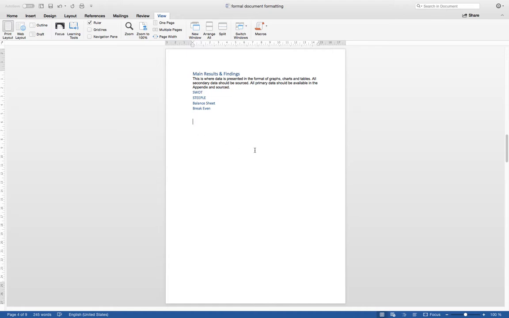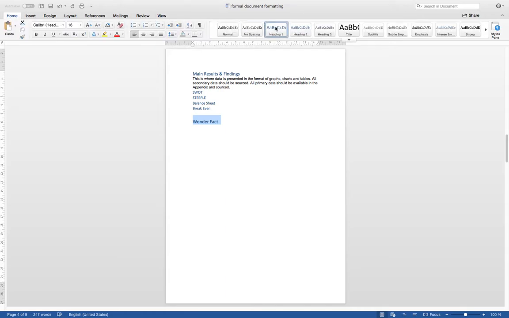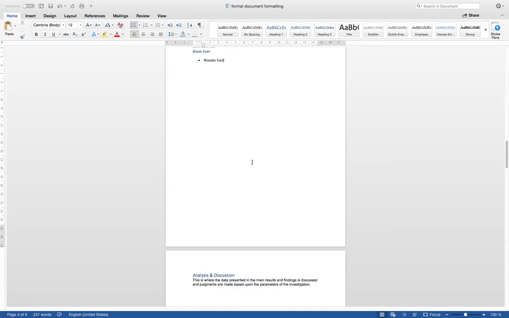So let's imagine that I find a useful wonderful fact. My wonderful fact is not heading 1, so I'm just going to take that style off, make it normal text. This is a wonderful fact that I've just listed. I want to create a footnote for this wonderful fact.